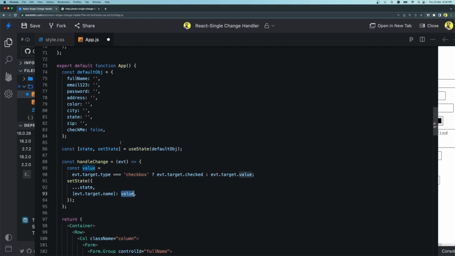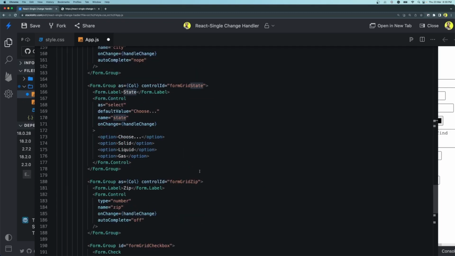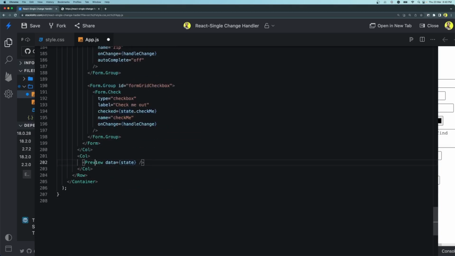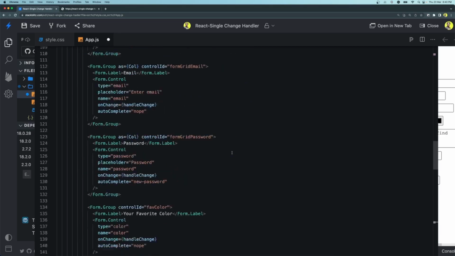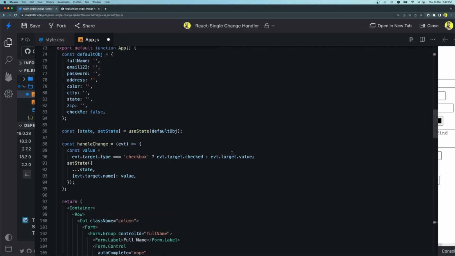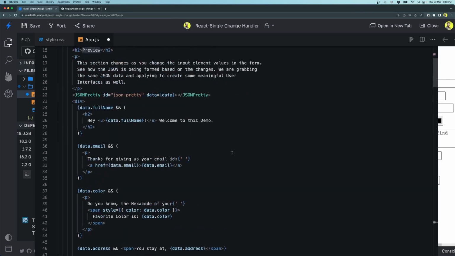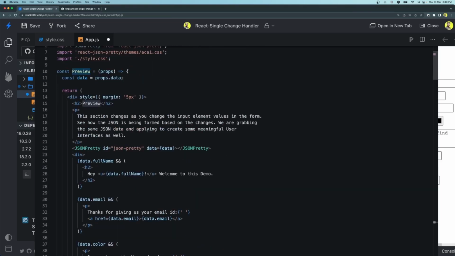And then as I have this state value now updated, when I go to preview this particular component, which is written over here, it is a simple component preview. Let me just go to preview once quick. It's at the top. Yeah. So what happened when we're going to the preview?